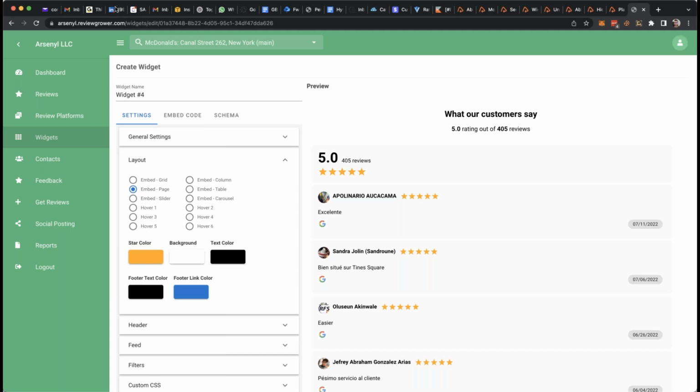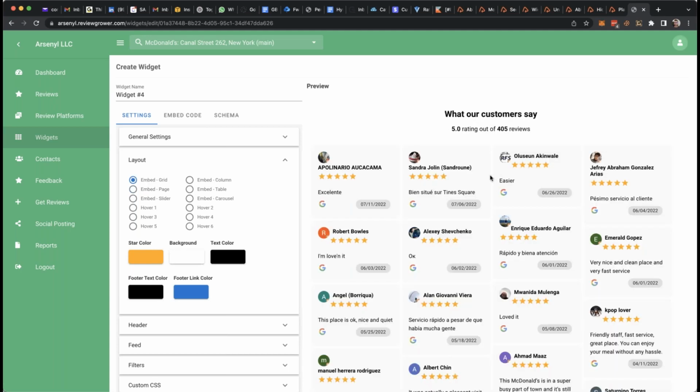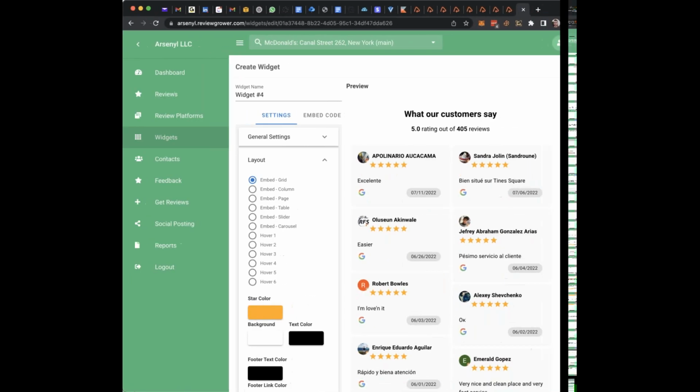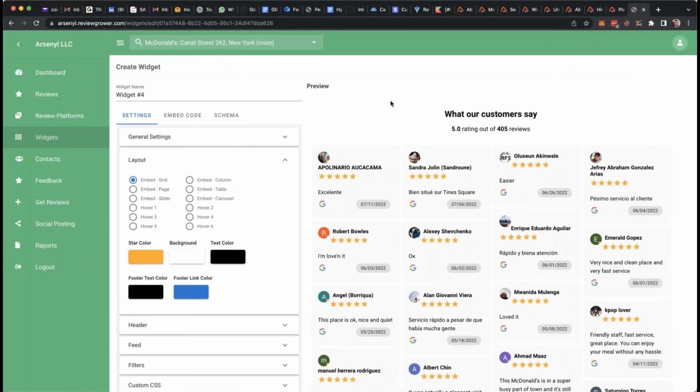So I think maybe we could have a way on the grid to specify the number of columns. It could be a fixed number or make it responsive like it currently is. I think that's what we should add. If you guys have any suggestions or comments, you can put them in the chat.